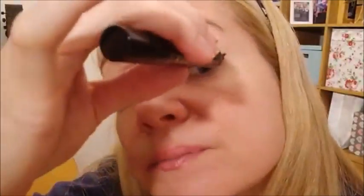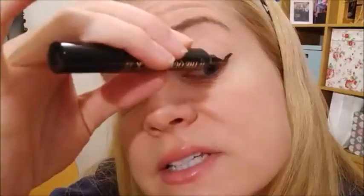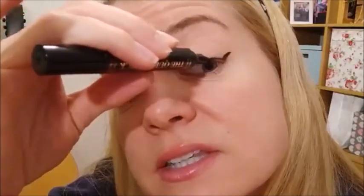To my great surprise. Right, now we do the horrible bit where we reach over the face with the right hand so that the left hand doesn't have to draw all over my nose. This is where it's going to get interesting because I always get the eyeliner in my eyelashes going this way. And I don't know why I can't see properly. Okay, then we do the stupid reach across the table in the way. That goes like this.